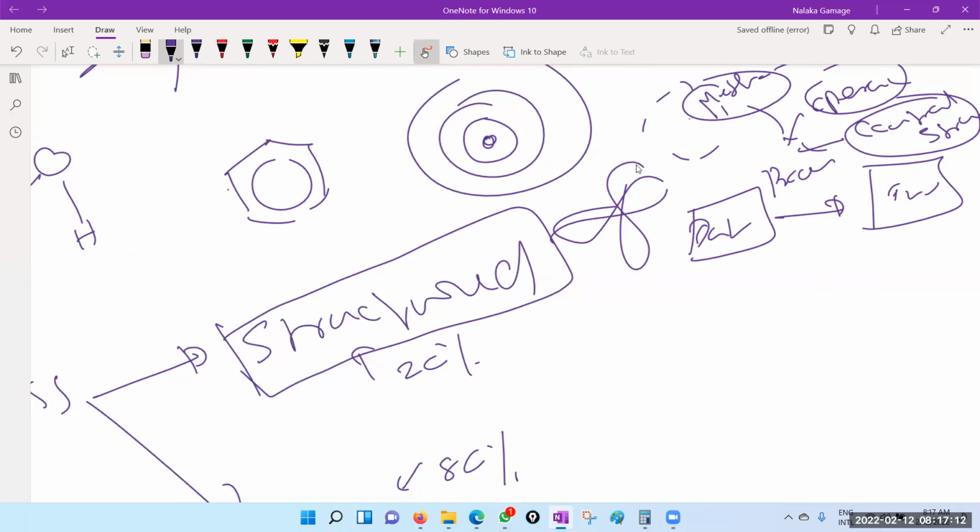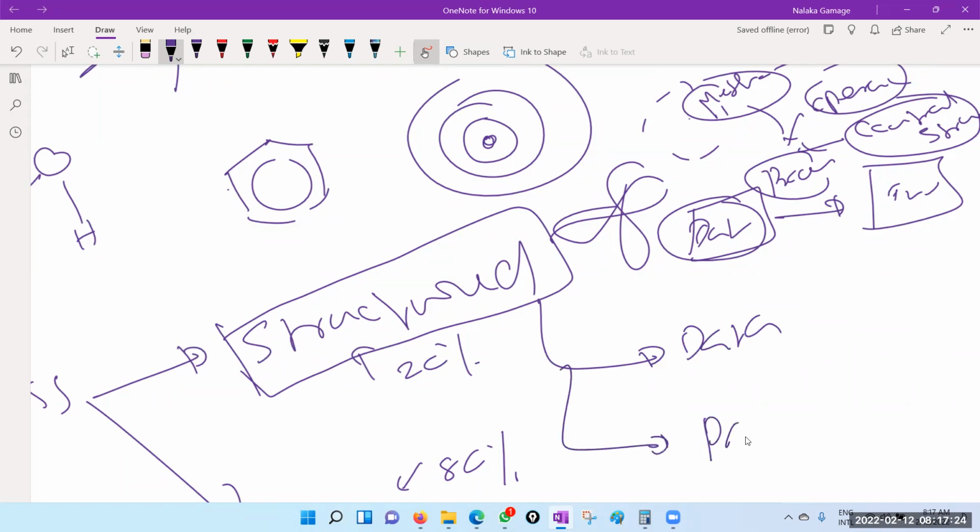Now, when it comes to analysis, we are still on the analysis side. Remember, we have the data and process. We have to model data and process separately. So that is why we call it the structured approach, a process plus data approach, P plus D approach. We separate the concerns and we look at them in two separate ways.